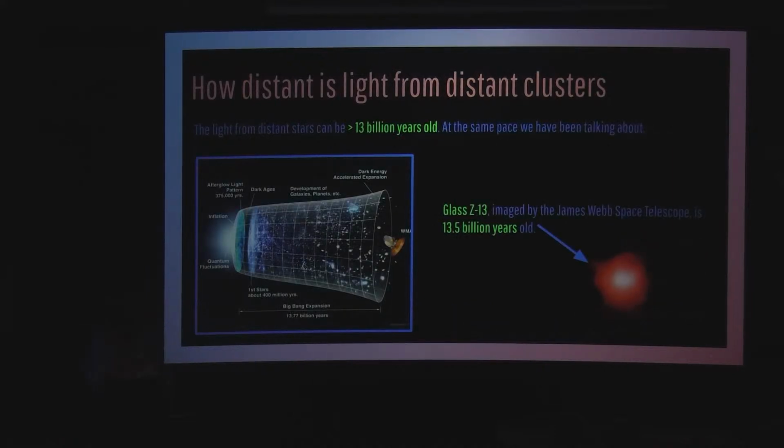The most distant object that I found that we've observed was with the James Webb Space Telescope, called GLASS C13, at about 13.5 billion years old. This is only 0.3 billion years after the Big Bang. Very close to the early universe. And, well, the image isn't great because it's very far away, but it's very impressive how far away we can see with our modern instruments that we would never be able to see with our own eyes.